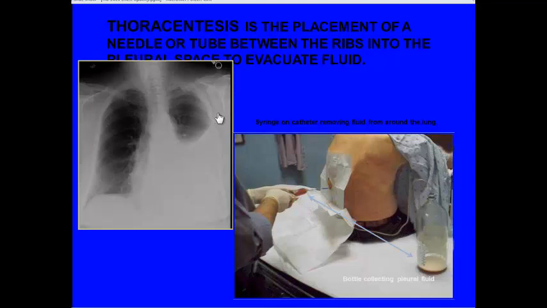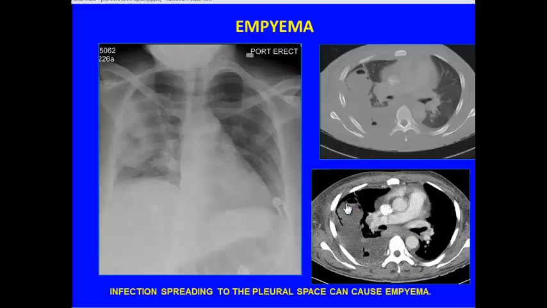Alright, so we can have these big effusions, and sometimes they can be rather large, and if they ever need to be drained, we can use the ultrasound as a guide, and for a thoracentesis, the needle can go in between the ribs and that fluid be drained off to evacuate and improve ventilation. And sometimes the worst thing could happen: that pleural effusion could get infected, as we're seeing here. This is a big loculated pleural effusion, and on the CT scan we can see it has air in it because it's now an infected pleural effusion, or an empyema, and we certainly need to get that drained.